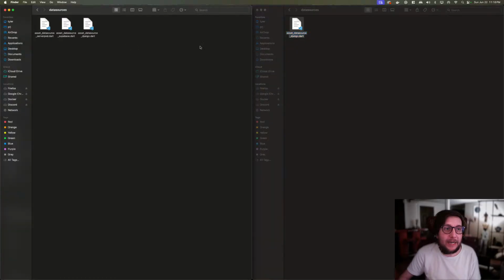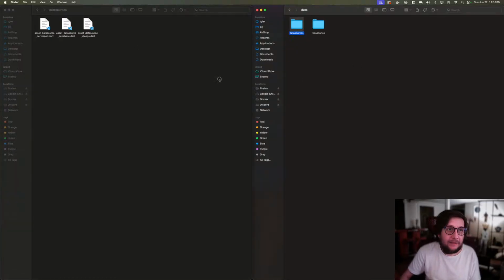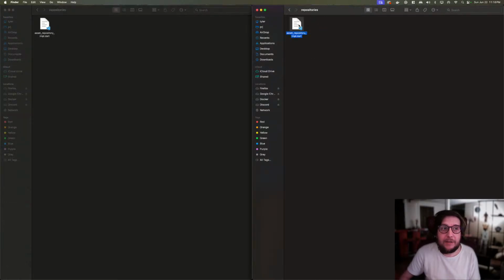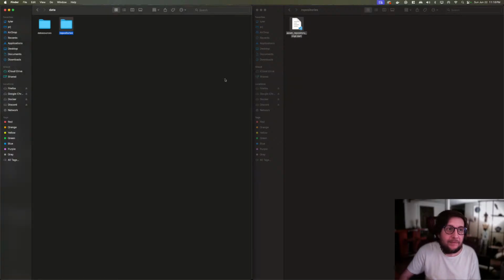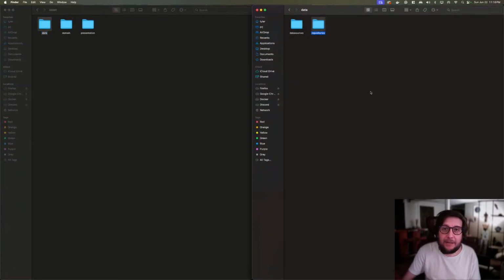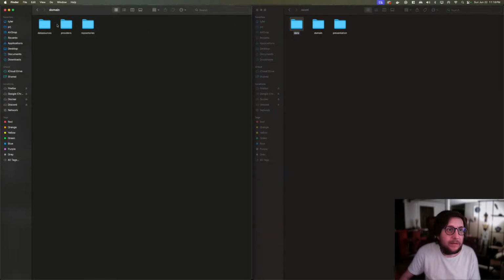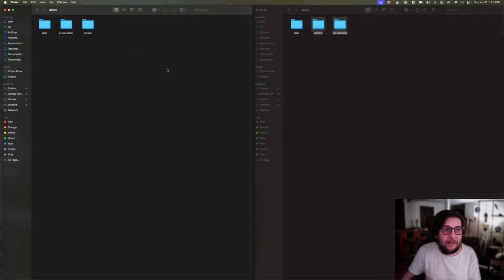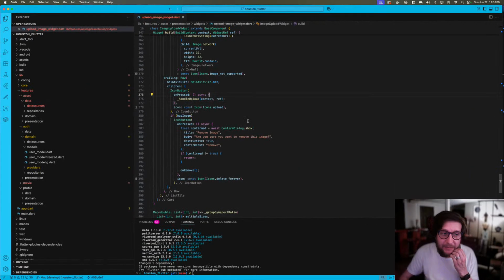Okay, so on the data side, let's just do data sources. So we want to definitely pull this guy over. Then repositories, we actually want the new repository. And then I think everything in the domain, I just want to see if there's anything Supabase. I don't think there would be, but I know clean architecture at all. Yeah. So basically I can just delete these and grab this stuff. And now we'll be almost good. We are going to have some errors.